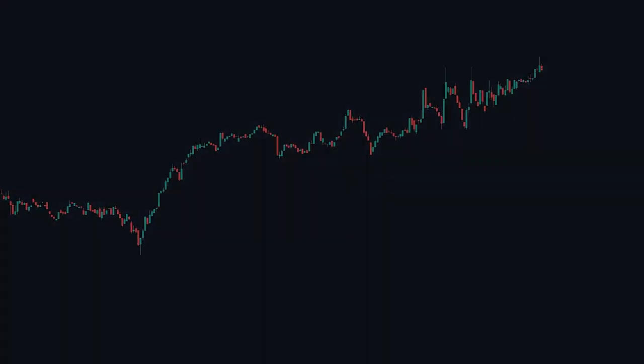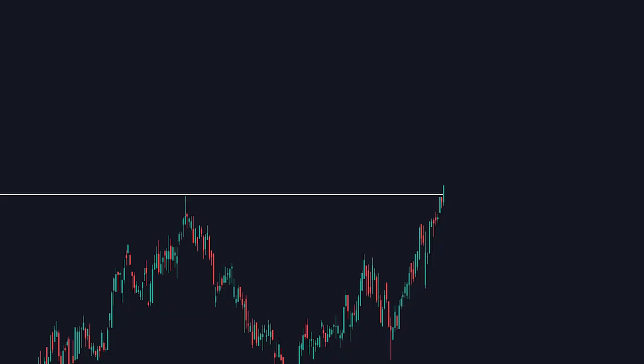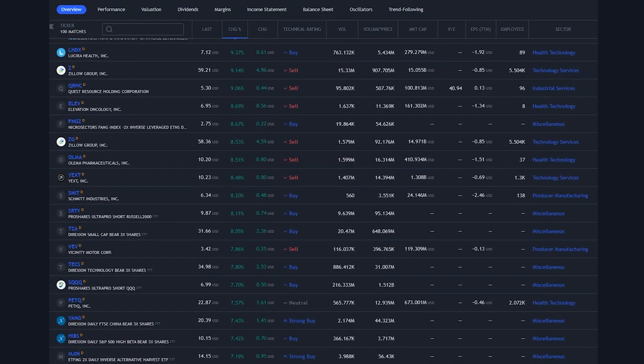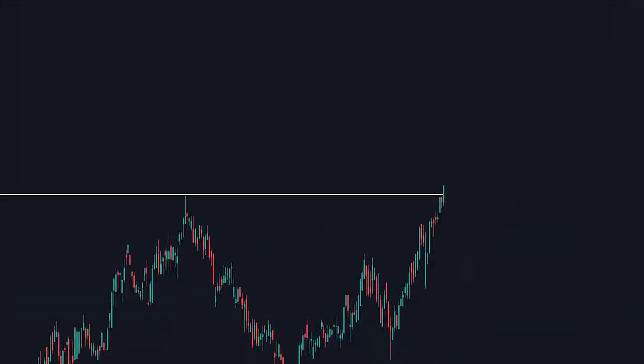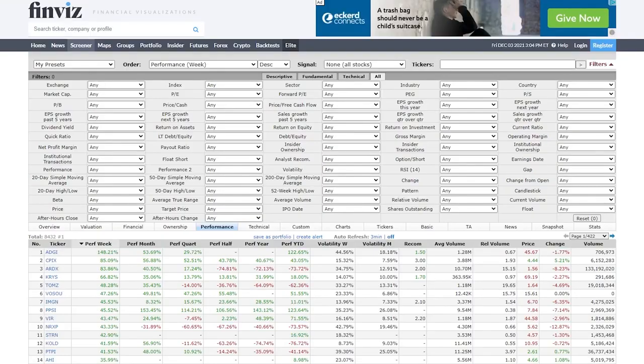This next preset is looking for breakouts. Breakouts can be really nice because once they are confirmed, most of the time they skyrocket. It's a really nice list to have just to watch every now and then for a potentially good gainer. What we are looking for are stocks like these, where it just now got to a new high and is ready to keep going. So for this strategy, we want the chart to be in a strong uptrend.